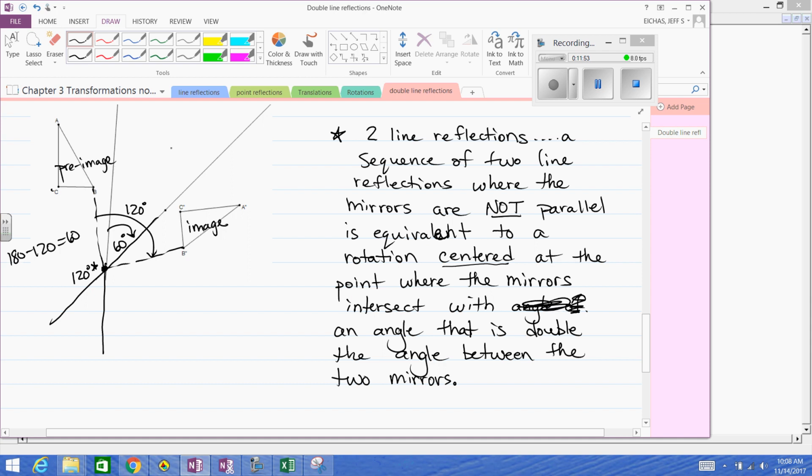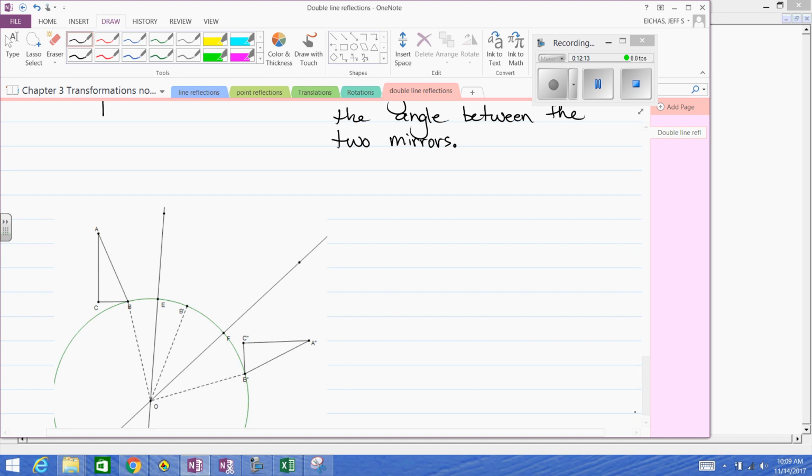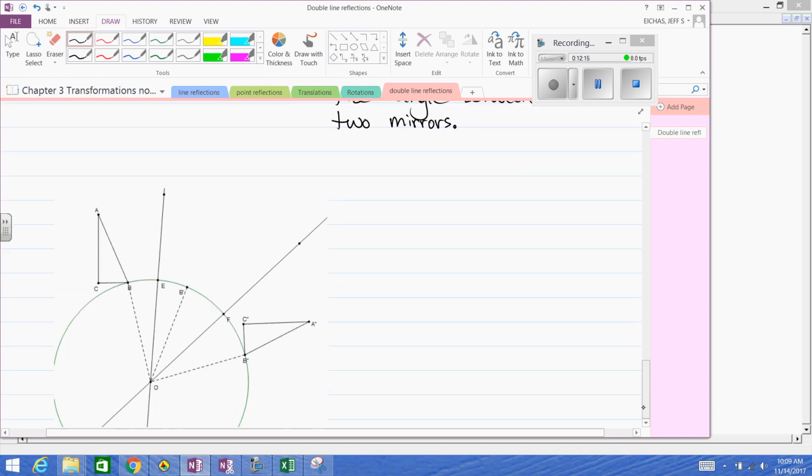But I kind of look at it like this. It's double the angle that we pass through here. So to go from here to here, that's where the first image would land, then we go over to there. That's one way to look at it. Of course, you can consider going the other way, but I try to keep it as simple as possible. All right, so let's just explain why. I know I did over there, but let's put some numbers to it.